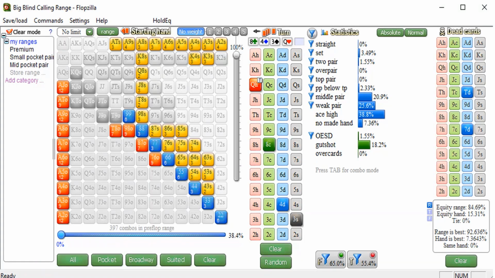However, if we throw a queen out there and look at the statistics, we find that he doesn't even have a pair 45% of the time. Which means even if he defends with every pair and draw, he's not defending 65% of his hands. He's only defending 55% of his hands. I love this play because most guys will call with a high card or a gut shot once versus a small bet, because probably they should. But then on the turn, when they miss and you fire a, quote, substantial bet out there, they'll let it go. What they don't realize is they're getting worked.